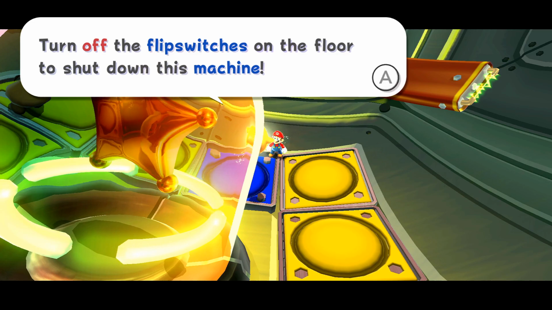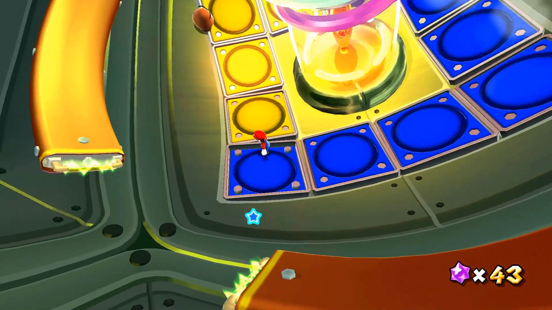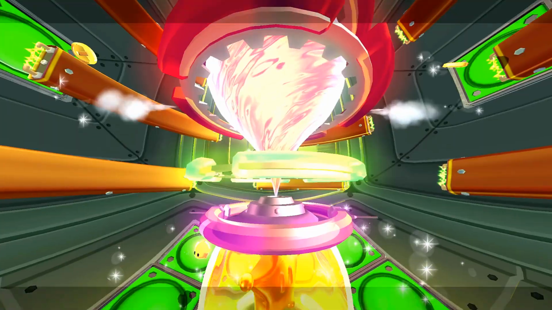Turn off the flip switches on the floor to shut down this machine.